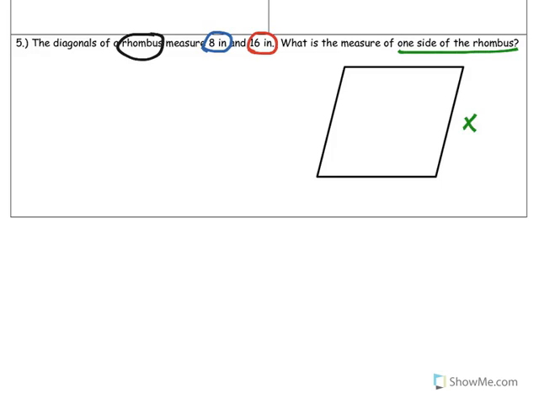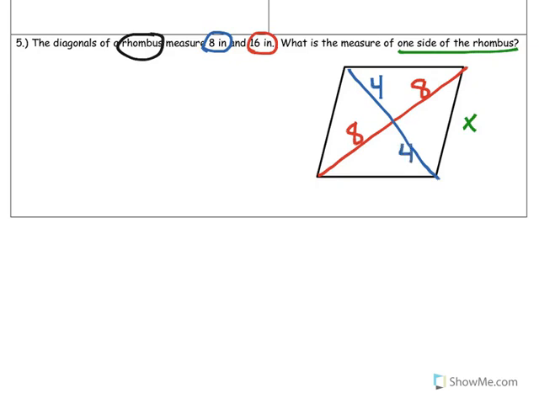Well, what we do know about a rhombus is that all of the sides are equal. So if I have one of them, I know all of them. Let's draw in the diagonals. So this diagonal here is 16. I'm not going to label it just quite yet because when I draw in the other diagonal, something special happens. Okay? Remember from unit number 5 that when the diagonals cross each other, they actually bisect each other. So this red diagonal here is 16, but that's going to get split up into 8 and 8. And this blue diagonal here is 8, but it's going to get bisected and become 4 and 4.